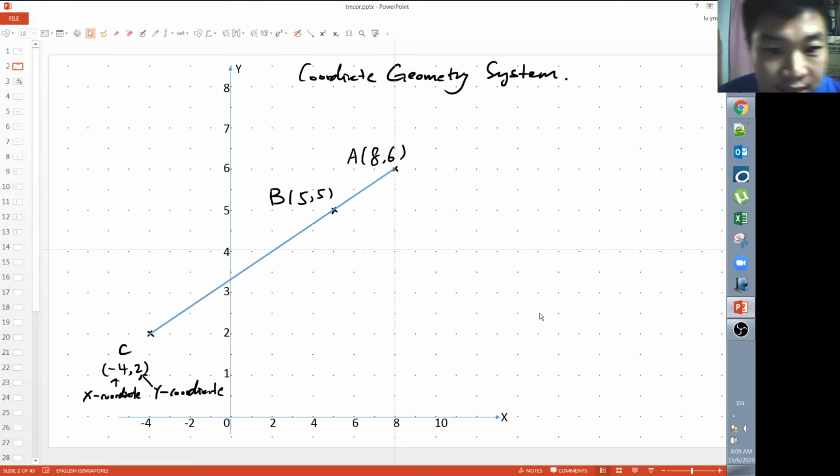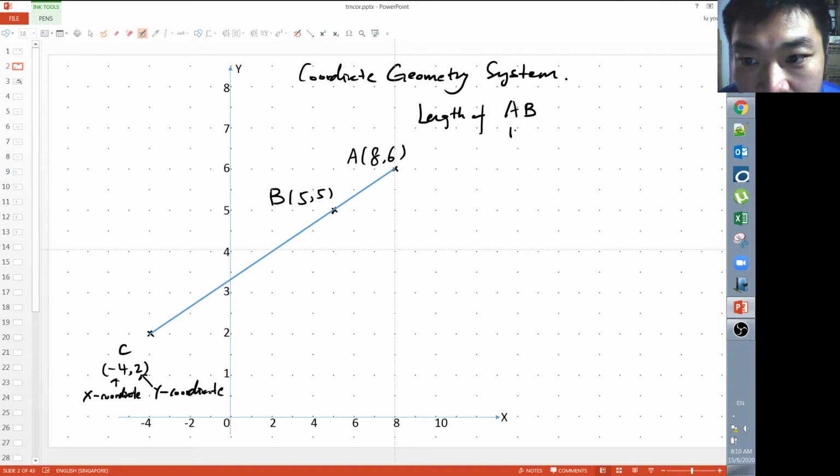Right? That's it. So now, what if you are asked to find the length of AB, BC, and AC? Okay? How are you going to find the length of AB, BC, and AC? Alright, I'm not going to ask you to memorize formulas. Okay, I know my students, if they are asked to memorize formulas, they tend to forget very easily. Alright, so I would rather ask them to understand the concepts behind and try to make use of the understanding and figure out on the spot. Alright, so now I'm going to teach you how you can figure out the length of AB, BC, AC on the spot.